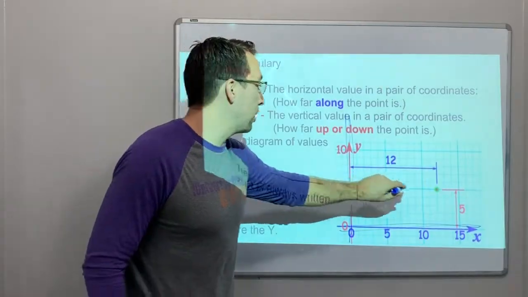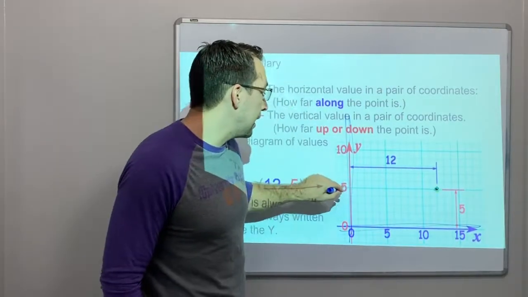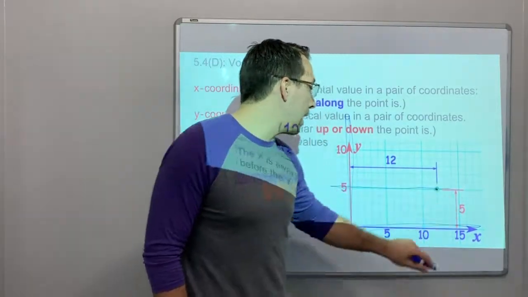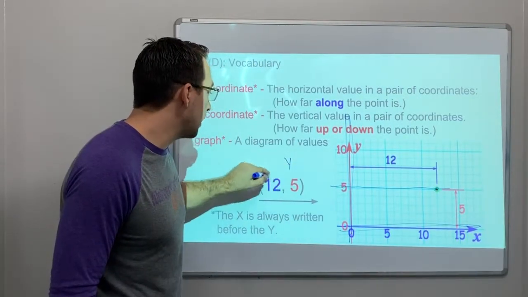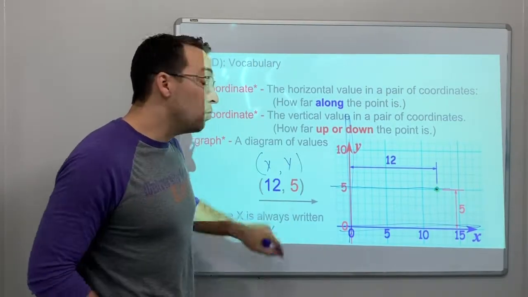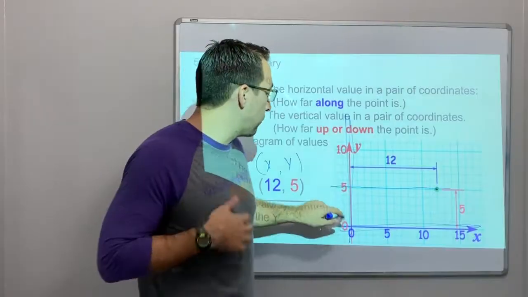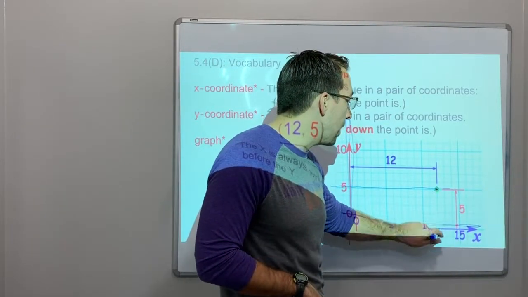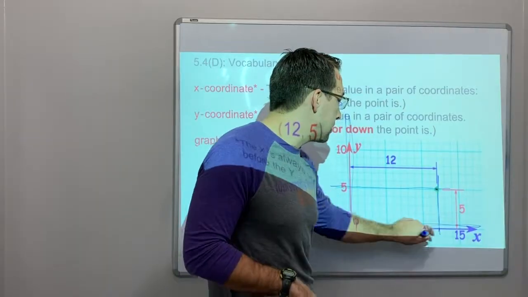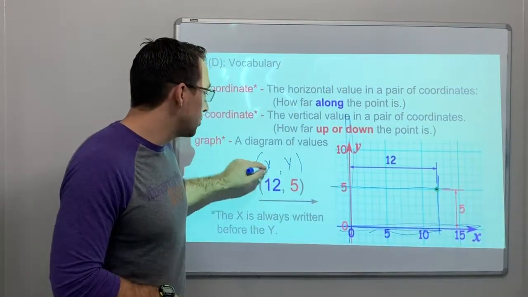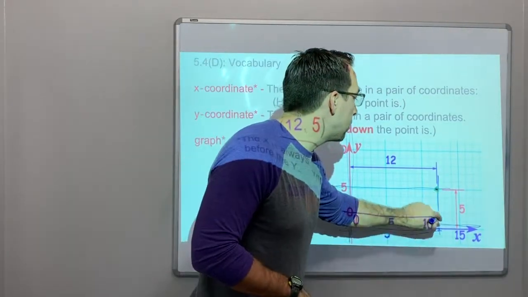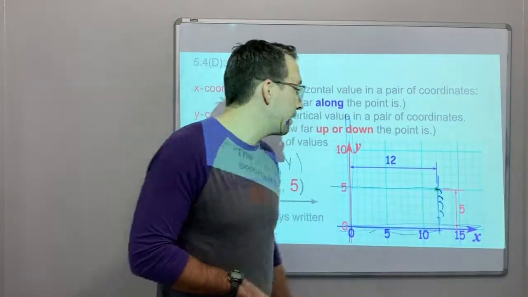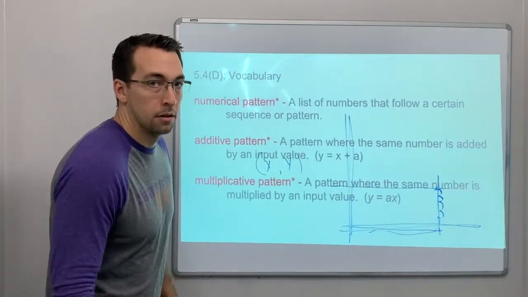So look, this is this point right here, 12, 5. It has a vertical value of y, of 5. That's our y. Here's our x. You always do the x first. So for graphing, we'll go 12: 1, 2, 3, 4, 5, 6, 7, 8, 9, 10, 11, 12. Here it is. See across the bottom, 12, and then up 5: 1, 2, 3, 4, 5.